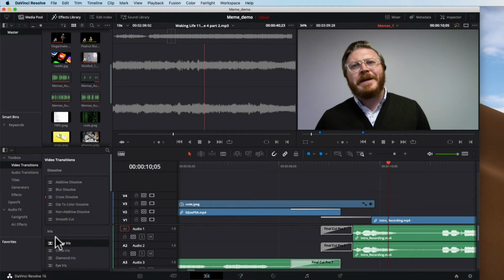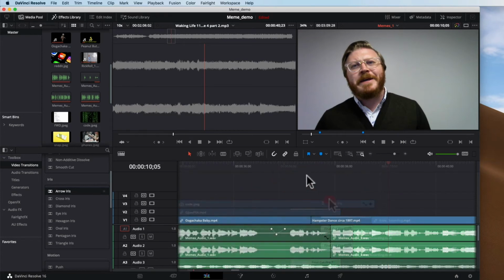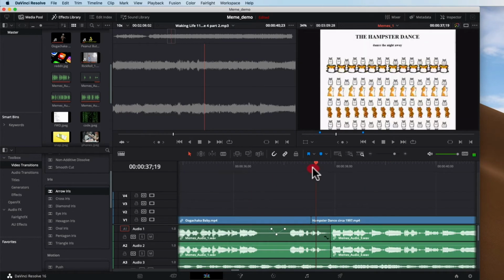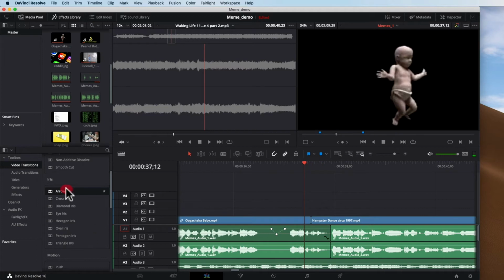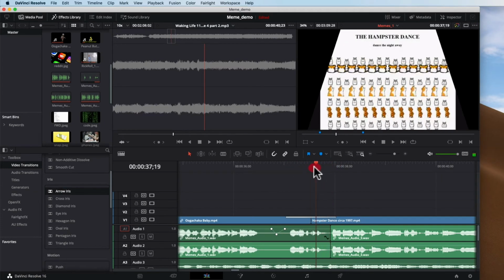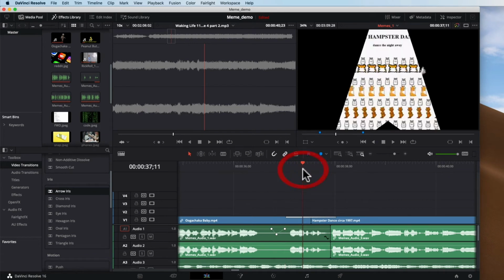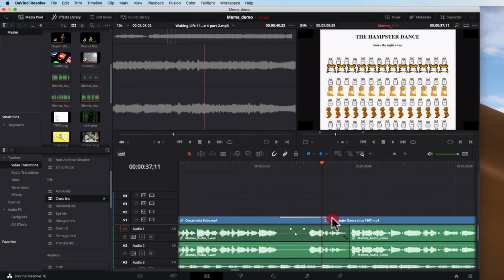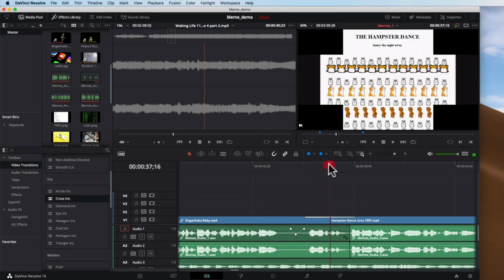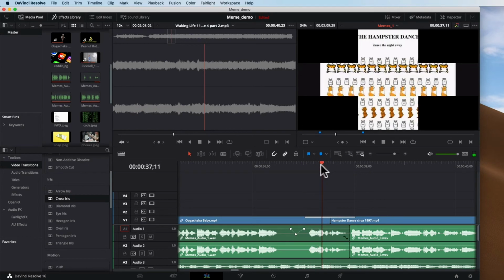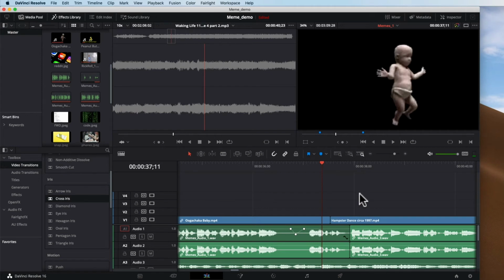You may have seen some of these, like an iris, right? If I were to put that on this hamster dancing baby edit, you can see it's kind of cheesy. You want to avoid that. I'm going to undo this one. Here's an iris. You can see cross iris. These are all a little bit PowerPointy. They can get kind of cheesy very quickly. You want something that's really professional seeming, and there are very few of these actually that work that way.